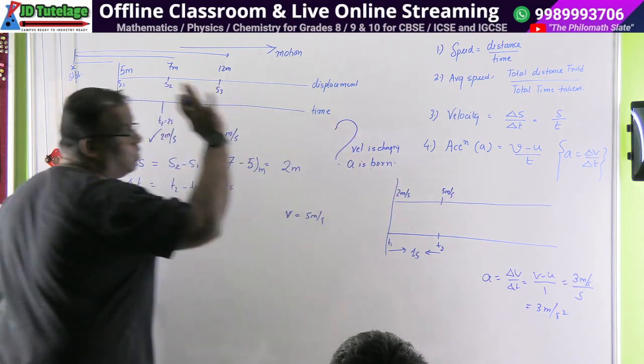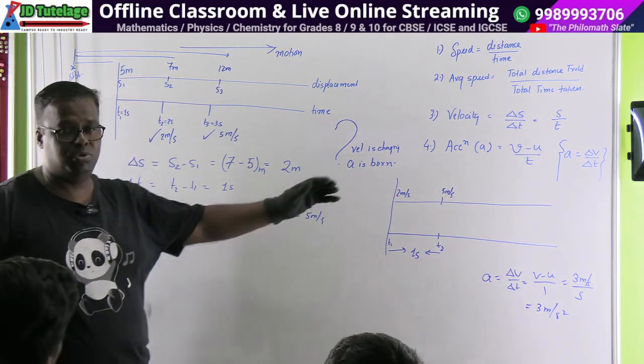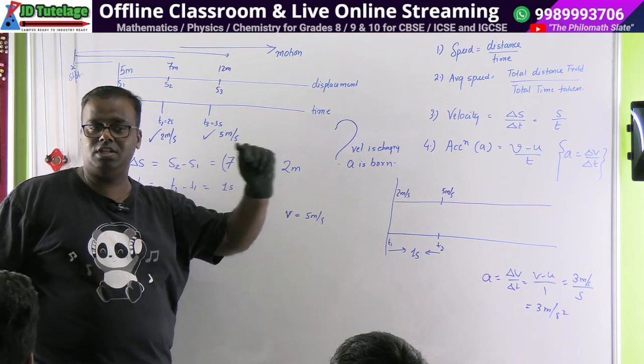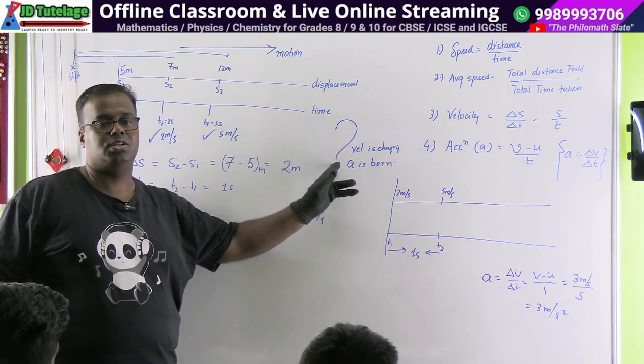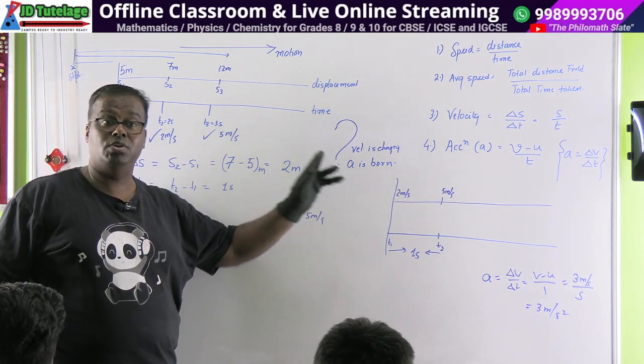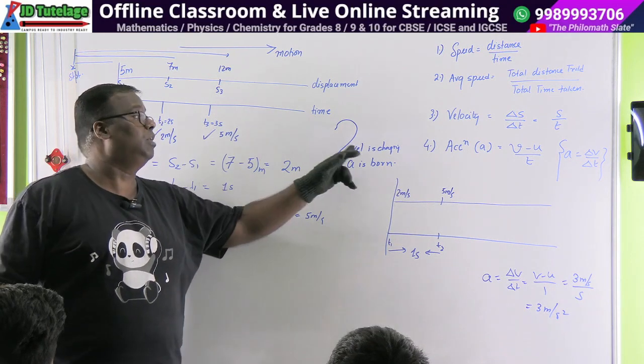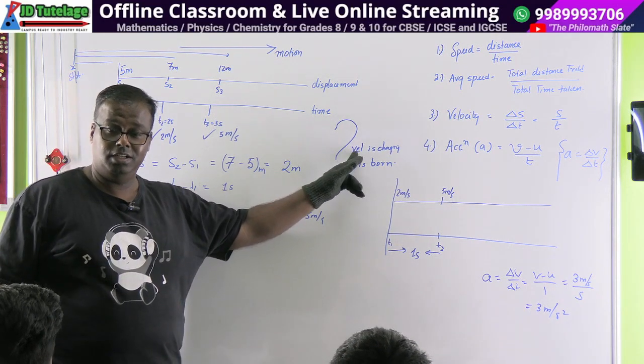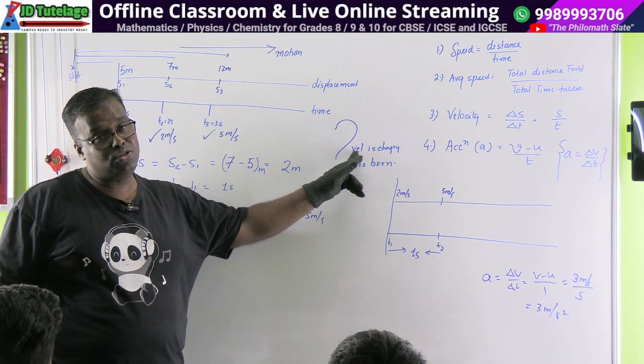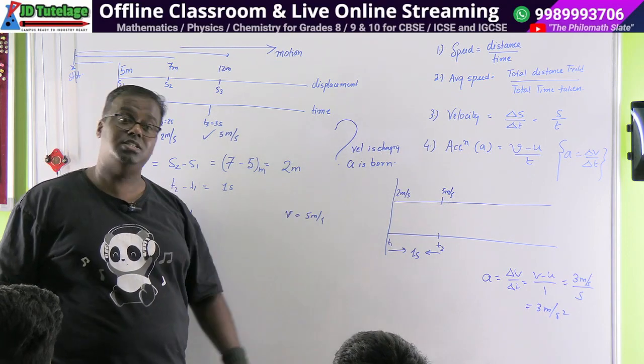ये चीज आपको 11th 12th kinematics जब भी पढ़ो, think that velocity has changed, acceleration is born. Now we have to see it in two perspectives. Velocity is a vector. It can change by a change in magnitude. It can change by a change in direction.